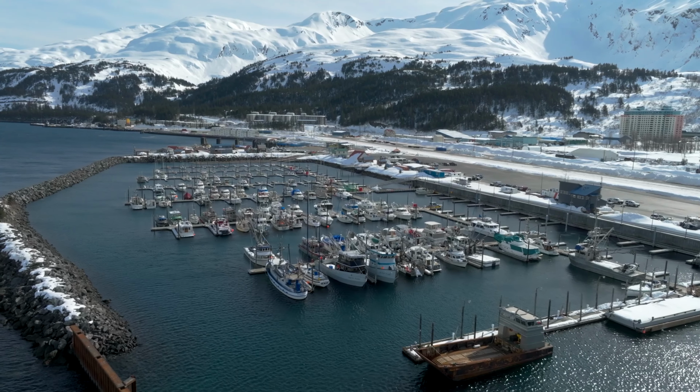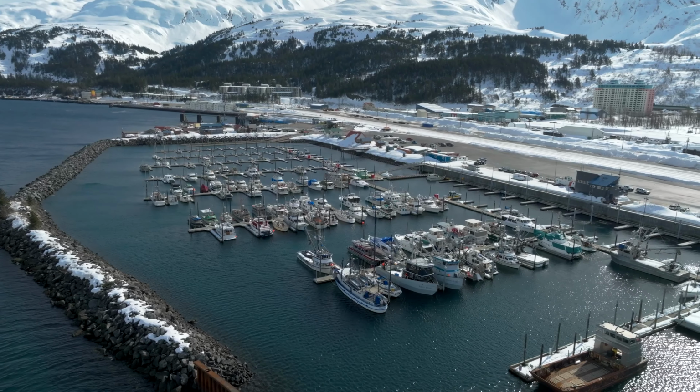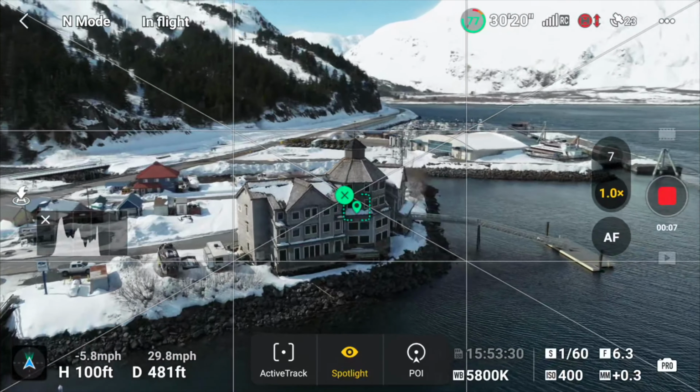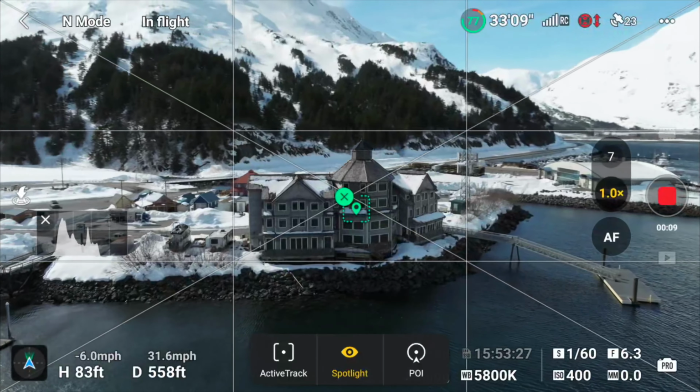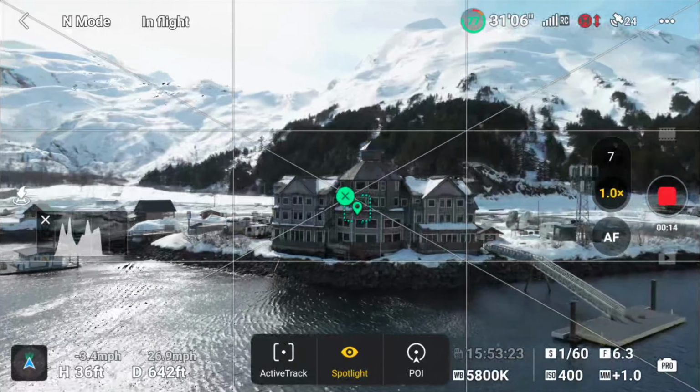But the power of using Active Track as a way of tracking or keeping your subject in frame while you're flying the drone actually comes in when you're doing a more coordinated movement that would ordinarily take something like, say, you're going to orbit to the left and then also go up in altitude while moving your gimbal down to keep your subject in frame. That takes a lot of coordination. I totally think you should learn it, but it takes a lot of work and a lot of time to be able to coordinate that move and get it down perfectly. But with this, using Active Track, you really only have to worry about moving the drone around. It takes care of all the gimbal movement for you. It takes care of a lot of the tracking and movement of rotating the drone as you're moving around something.